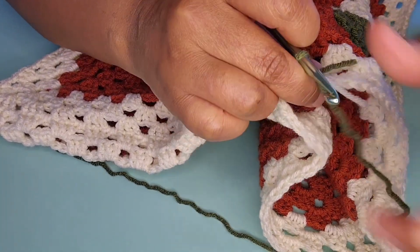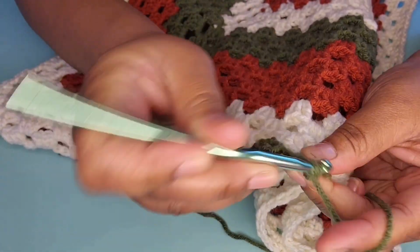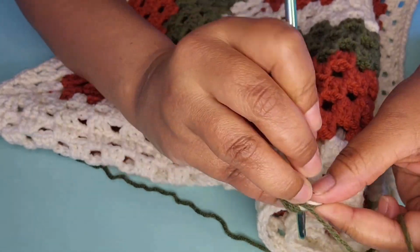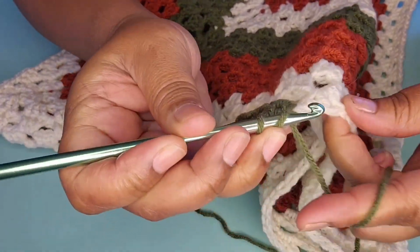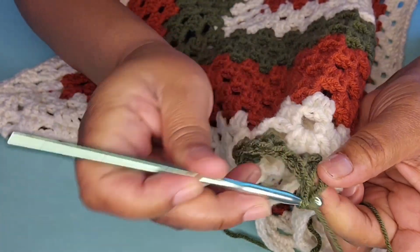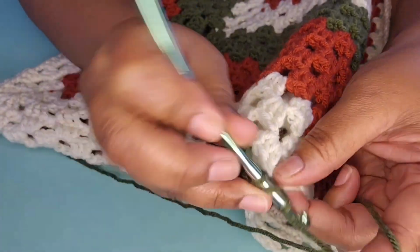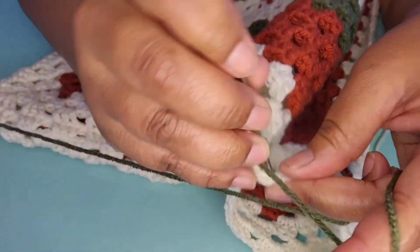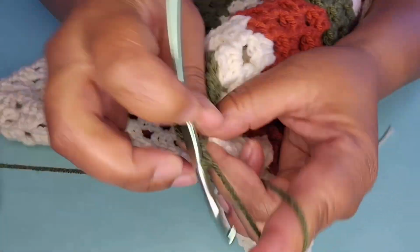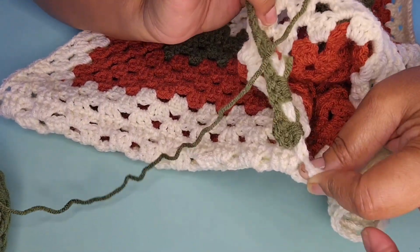And you're just going to go around the whole sleeve with this same pattern. Next chain space, we're going to put 3 double crochets, chain 1, next chain space, 3 double crochets, chain 1, next chain space, 3 double crochets, chain 1, 3 double crochets, chain 1, and complete this pattern all the way to the end of the sleeve, and I'll meet you back here on the last stitch.